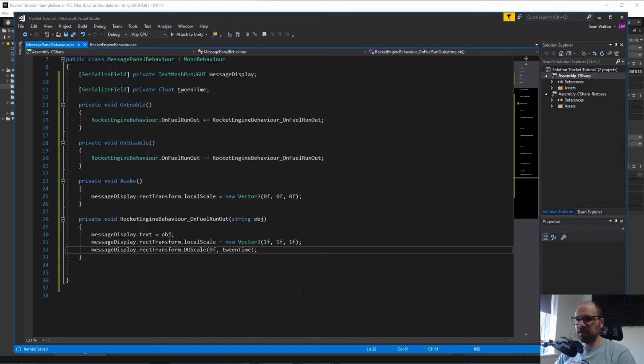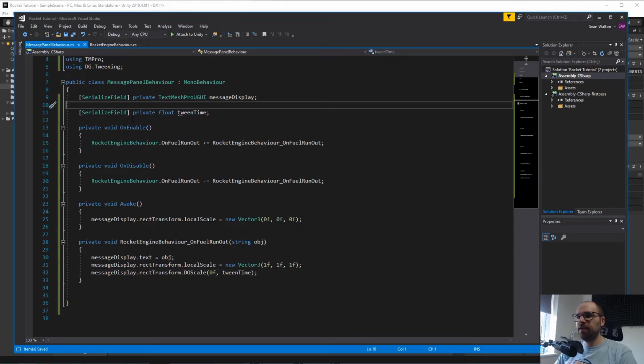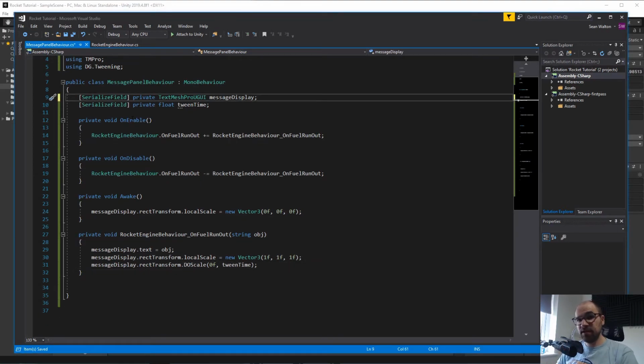So that's a problem. What we want to happen is, if we're displaying a message and doing the message animation, and a new message comes in, we want to wait for our previous message to finish. And that's where we start thinking about something called an event queue. An event queue is a way of decoupling things in time. We're going to make it so that this message panel, when it receives instructions, is decoupled from when it processes them. And like I said, we do that with a queue.